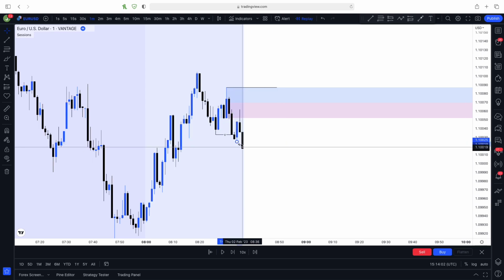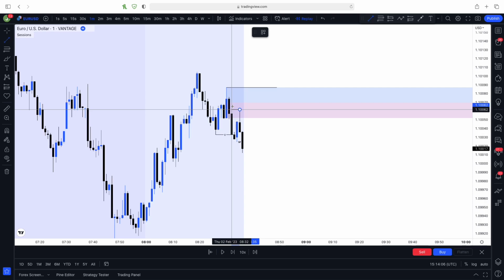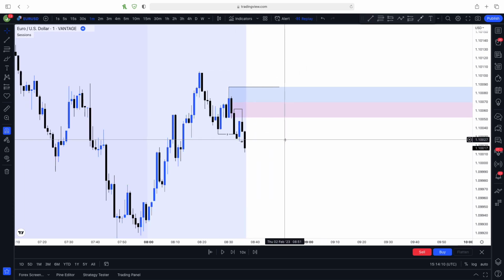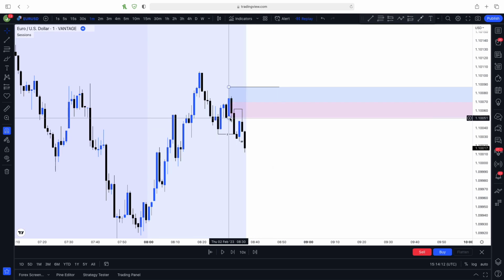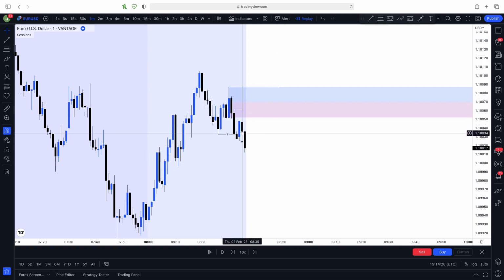Okay, so we've had the two rules, and we've had some sort of mitigation. Now that mitigation is between the open and the 50%. To be honest, it's nice and clear. You don't particularly need to do anything with that there. While the IM didn't have an imbalance on its own, because our imbalance forms in the next candle, we are between the open and the 50%. It's nice and clear. We have momentum. We have imbalance left on the successful retrace.